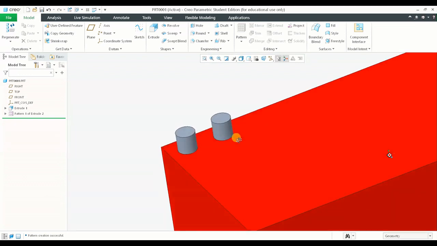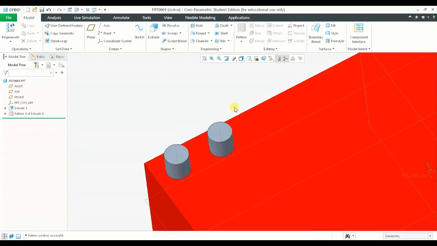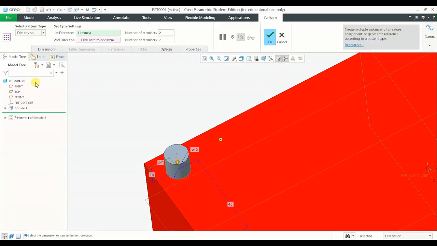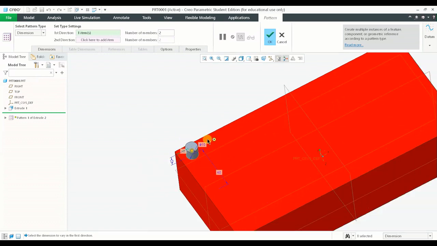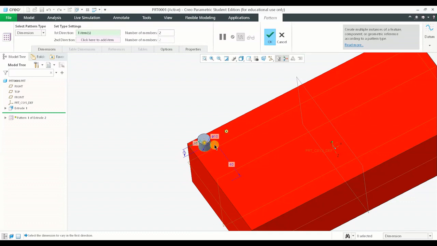So this is copying the first instance and creating a new instance. I'll edit the pattern again. What if I want 5 more copies? You can see on the screen that currently the number of members is 2. The first one is the original we selected, and the second one is the copy. If I want 6 members, or 6 instances, I can just type 6 here and you can see I get 6 dots.